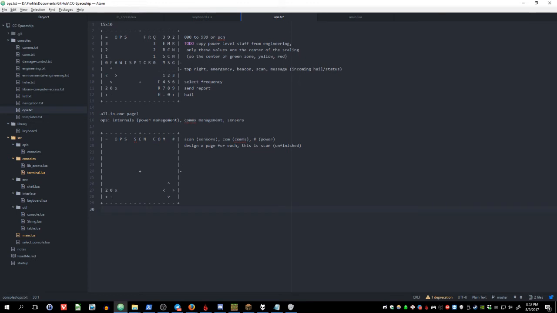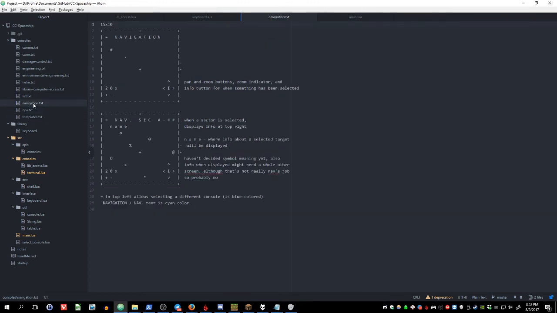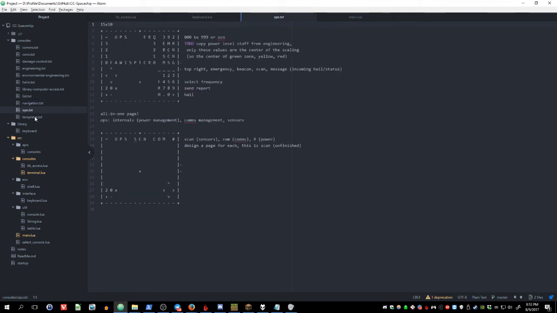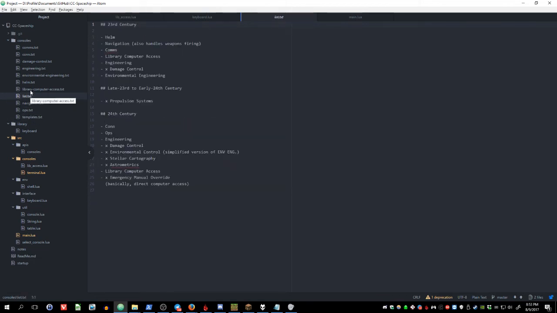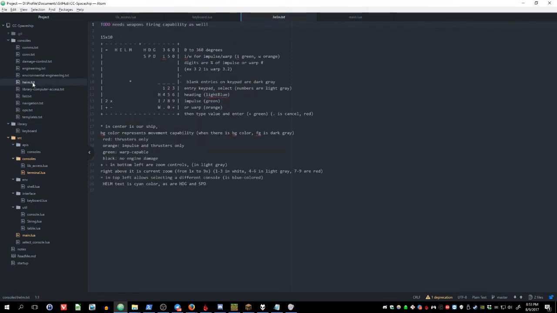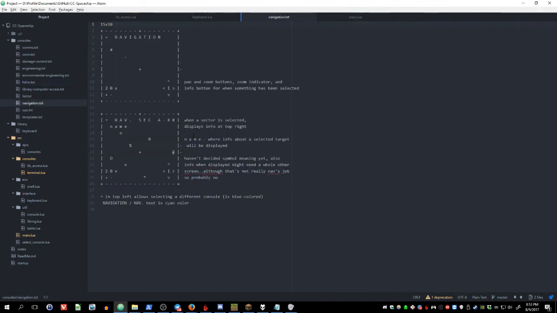This one is currently scan, which would look very similar to this navigation, which I just noticed is not finished, because navigation is supposed to allow you to set a heading and speed. Well, not speed. Speed is purely up to the helm, but navigation, I want you to be allowed to. Actually, no, it's missing it right now, only because I'm not quite sure exactly how I'm going to finish things.